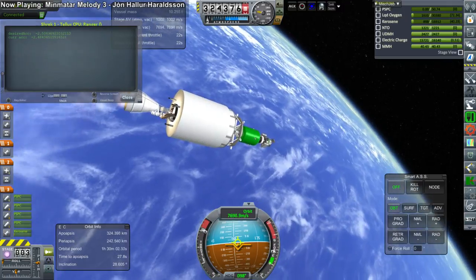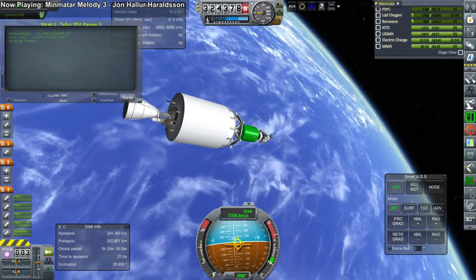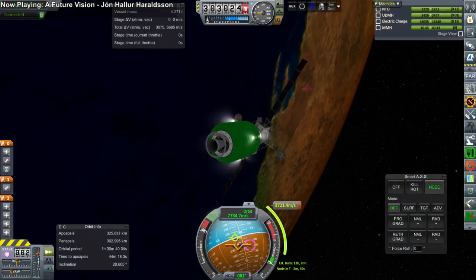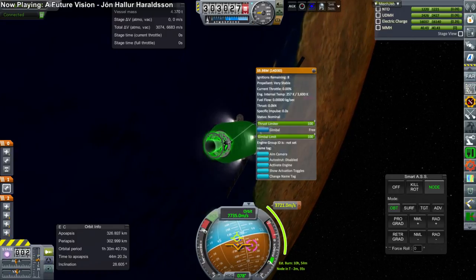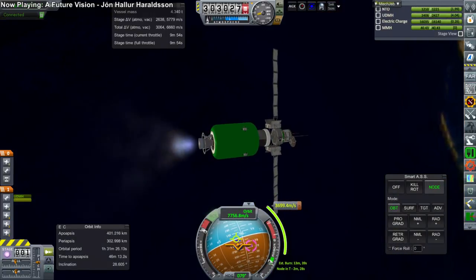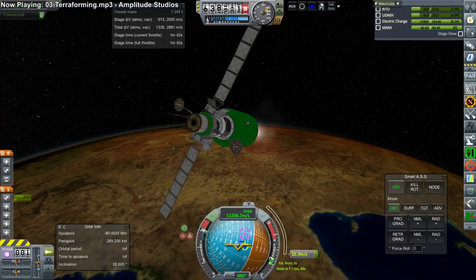And we have orbit. An older version of this particular launch script being used, given that spelling still. The Shrek 1 system begins its own transfer using the S5.98 engine, I believe from the frigate upper stage used in Soviet and Russian rockets. That trans-Mars injection was a success, given a little bit of tweaking, and this probe too was on its way to Mars.